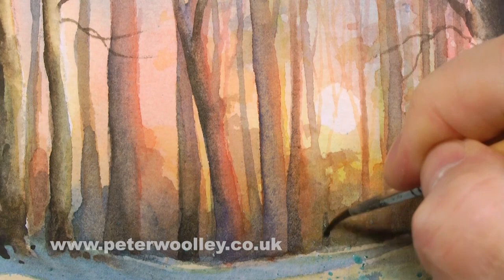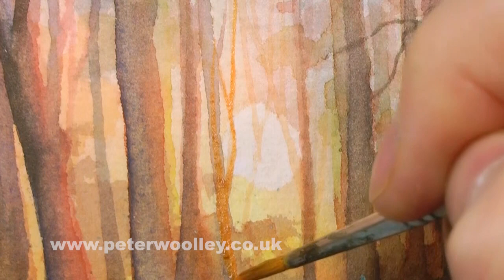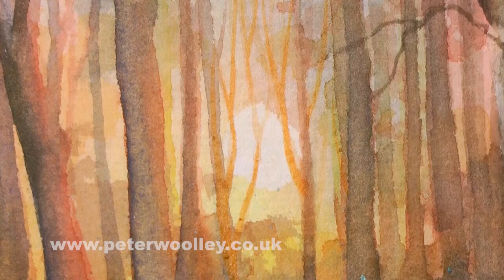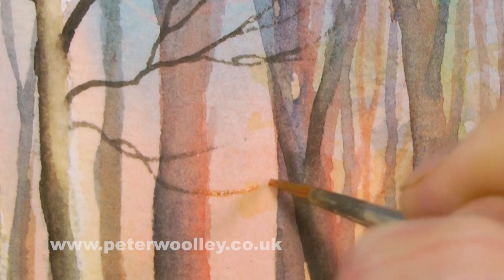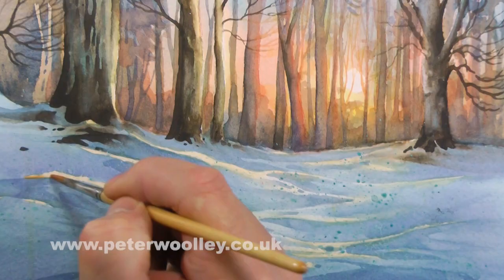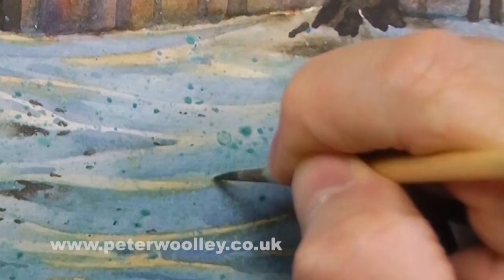I've already spoken about the need to reinforce the glow of the sun and to disperse the warm colours throughout the scene. Another way I can do that is by altering any small branches that are located anywhere near the orb of the sun. By switching the dark tone for a warm one, mixed from cadmium yellow and cadmium red, it helps to accentuate the glow in that area. It's a subtle little thing, but the effect can be quite profound and looks better than simply having all the small branches appear as dark silhouettes.